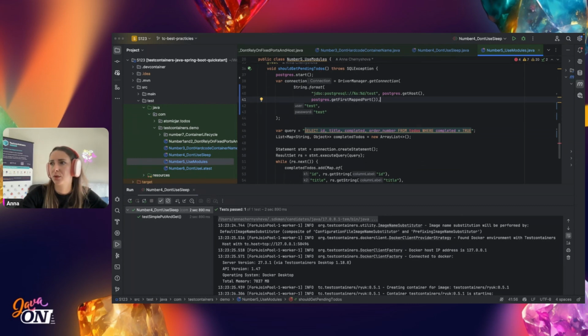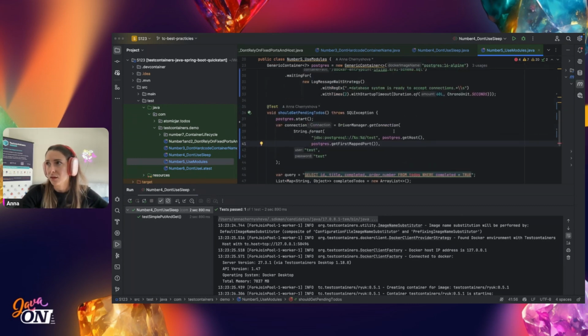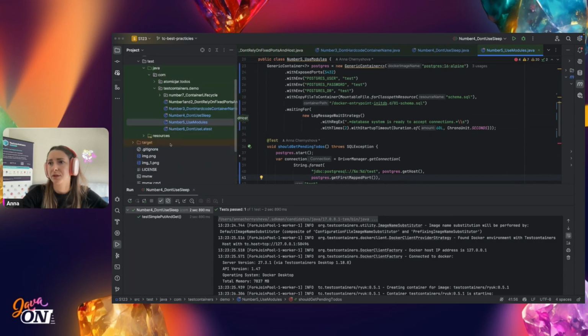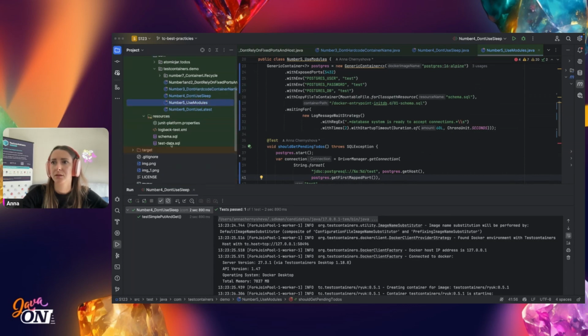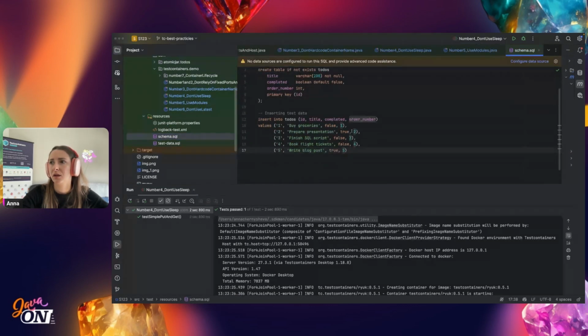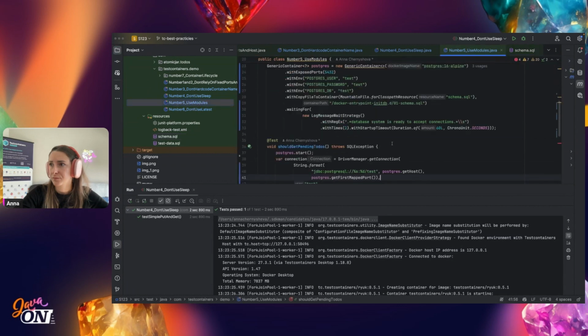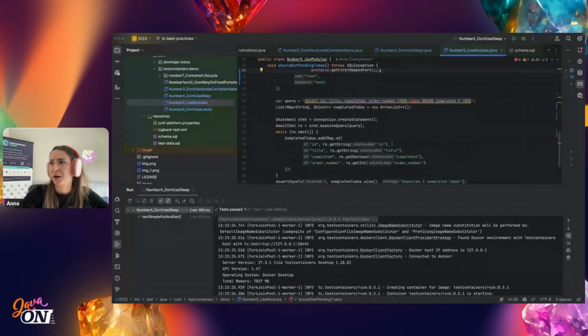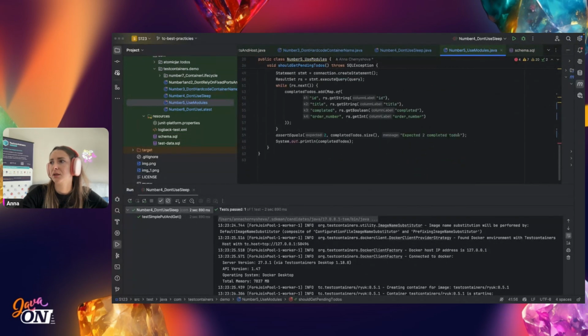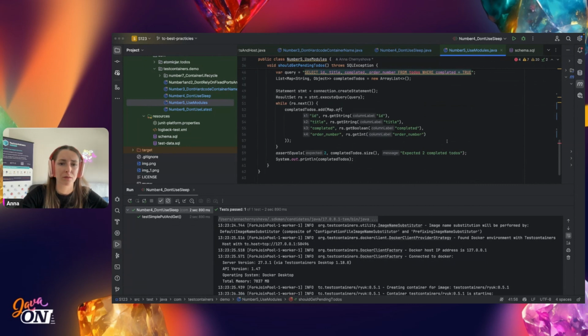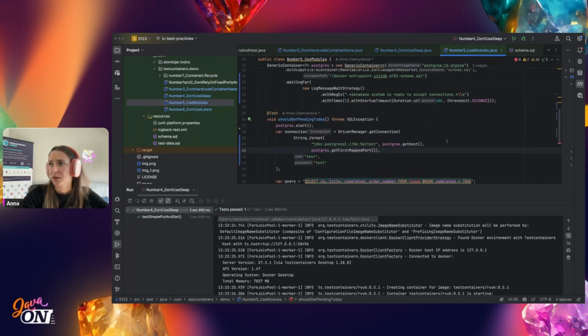Here in this example, I have this init data here. It just creates some to-do list. And I verify that it contains the proper amount of completed to-dos.